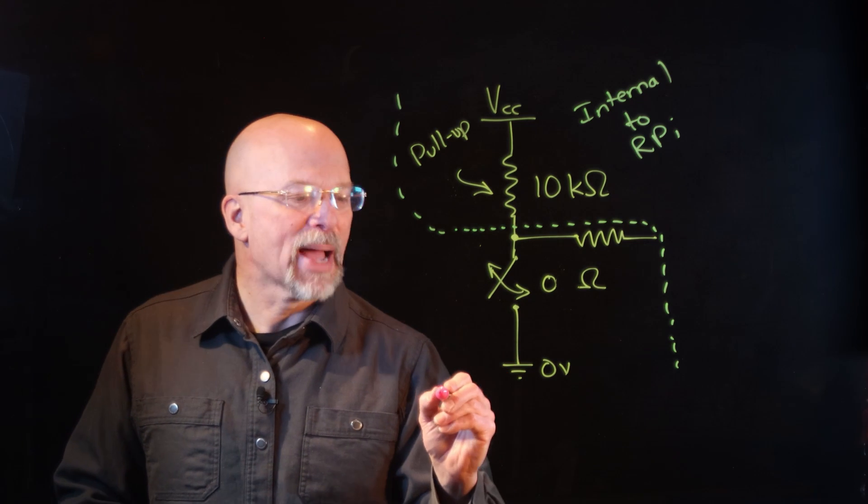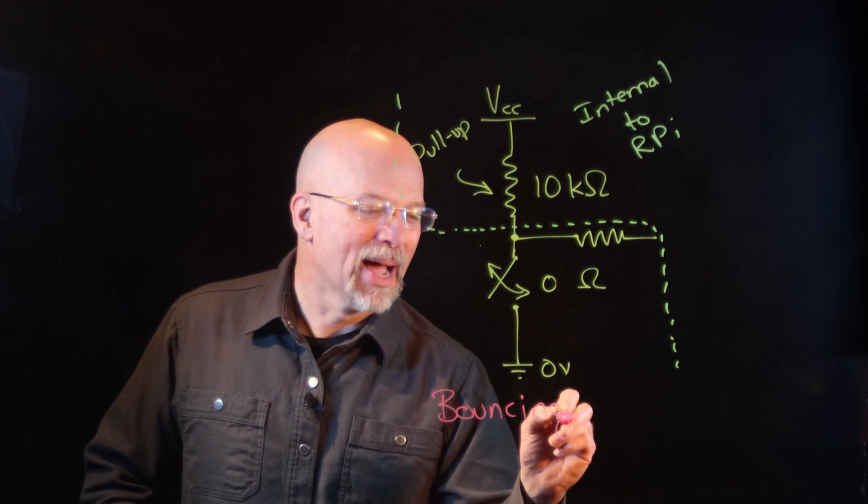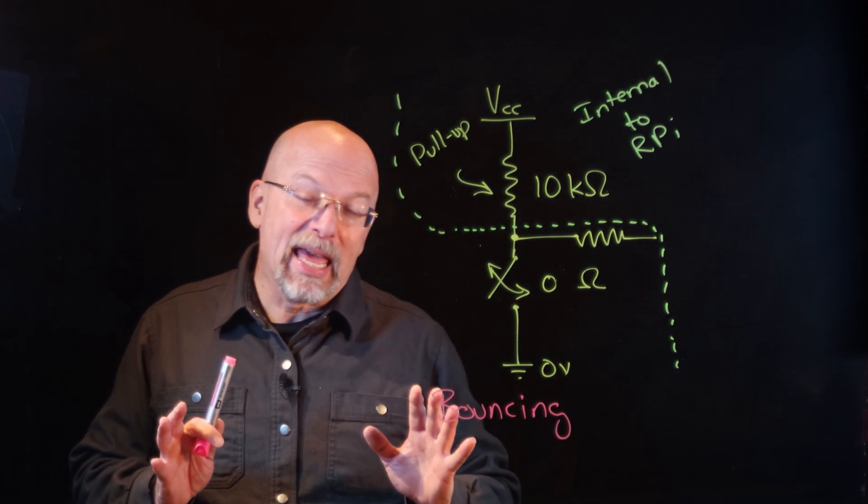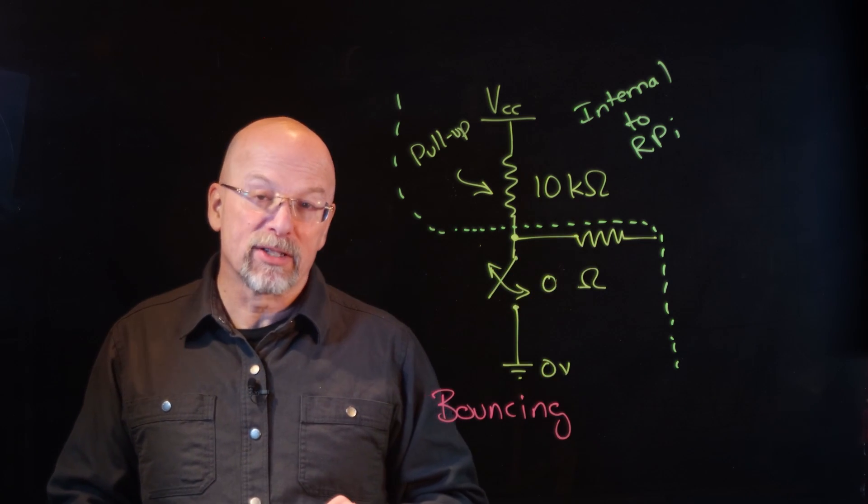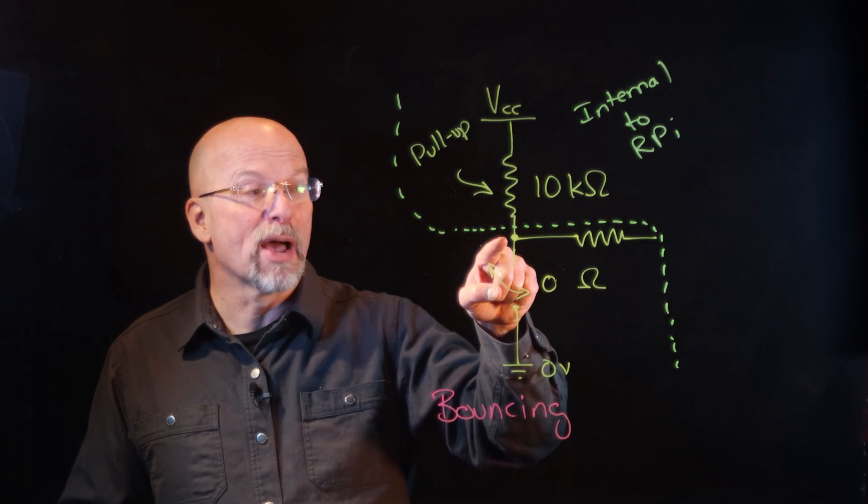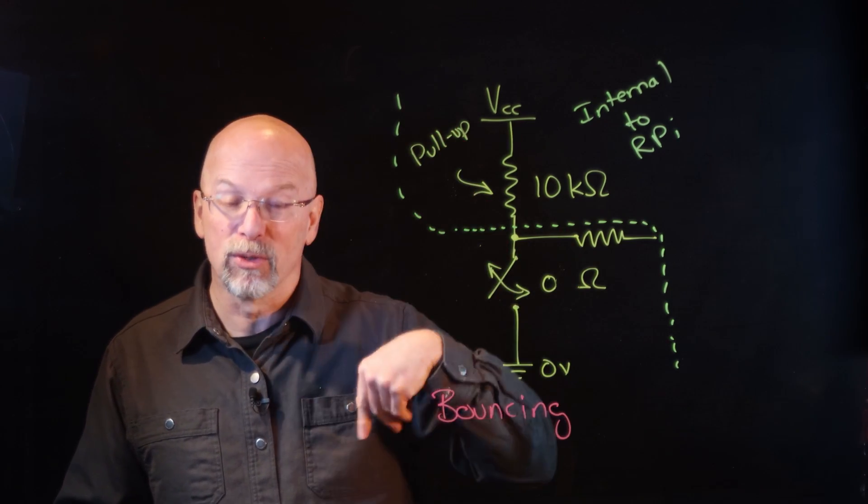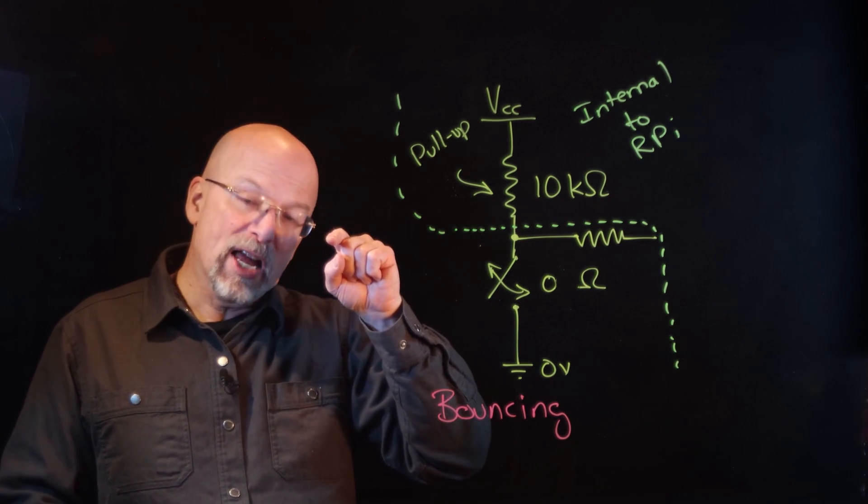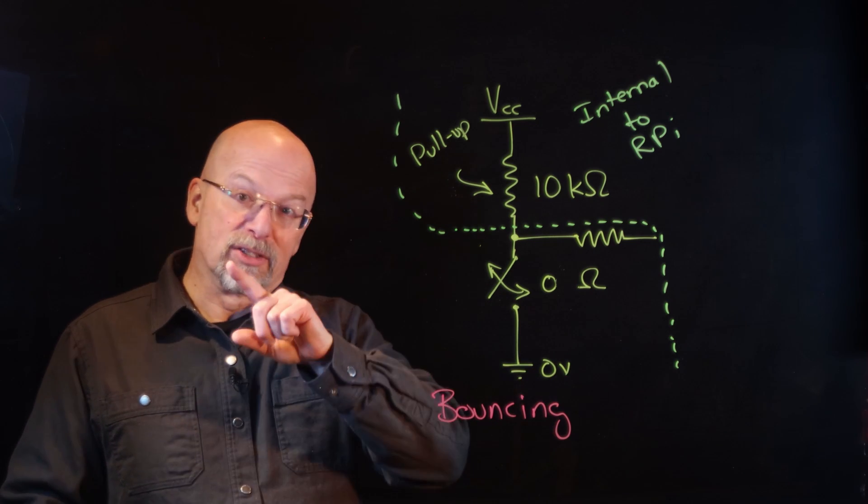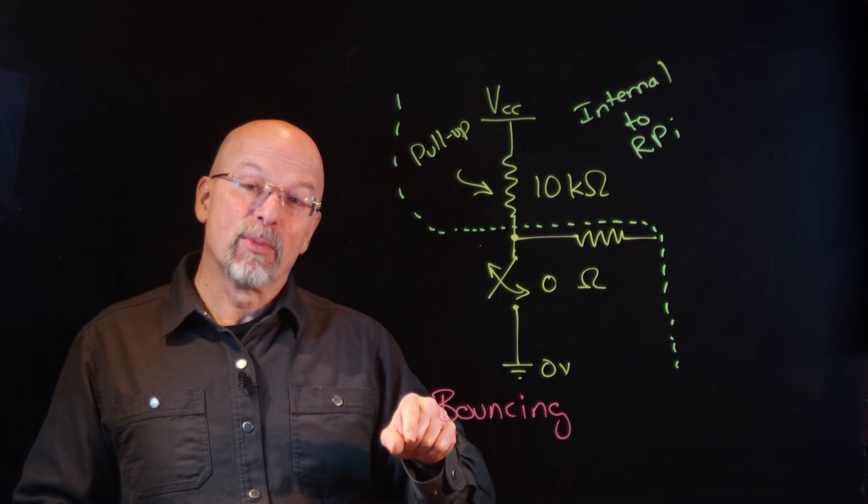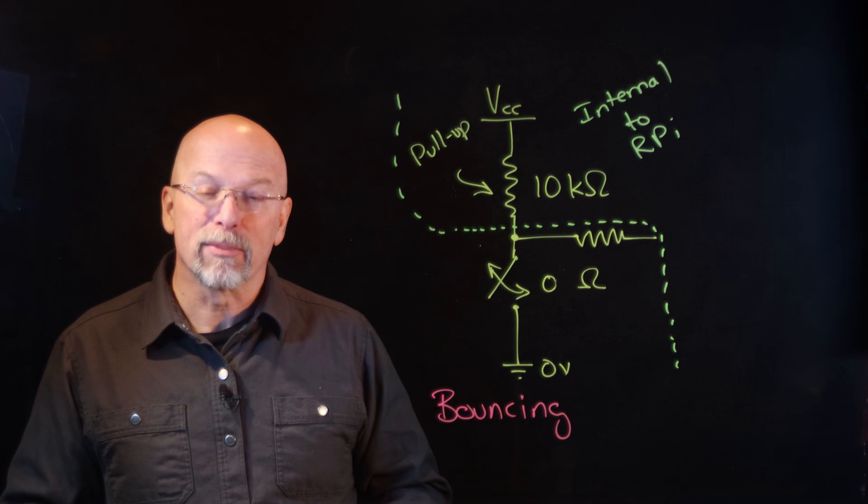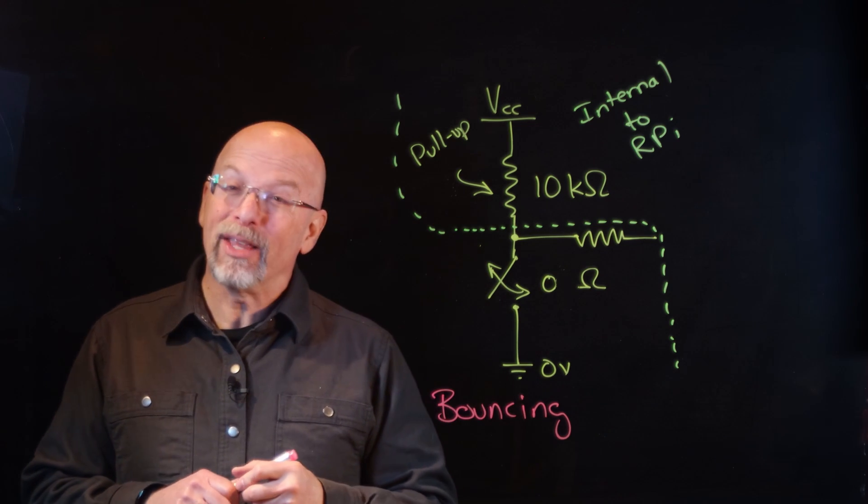Now bouncing, what exactly does that mean? You would think that whenever you have a mechanical switch connected to the input of a microprocessor, that it's a very clean on-and-off signal. Whenever your finger is off the button, you have a logic 1 there, a high voltage. And that high voltage turns to a logic 0 instantly as soon as you push the button, just this nice sharp falling edge down to 0. And then when you release the button, then that logic 0 gets that nice sharp edge going up to a logic 1. Now it turns out that's not quite the way it works.